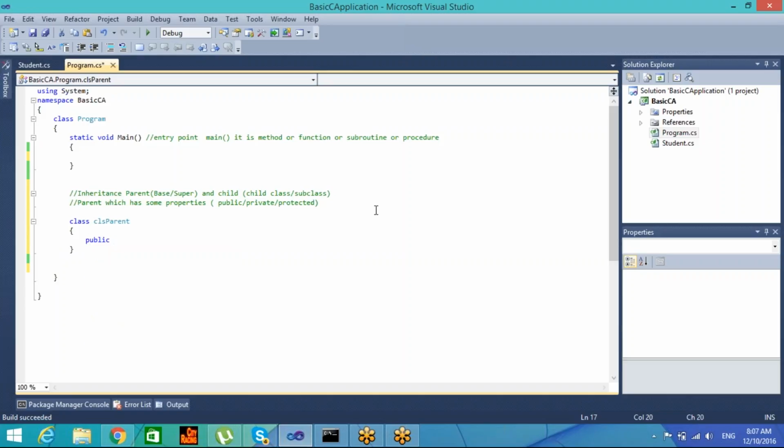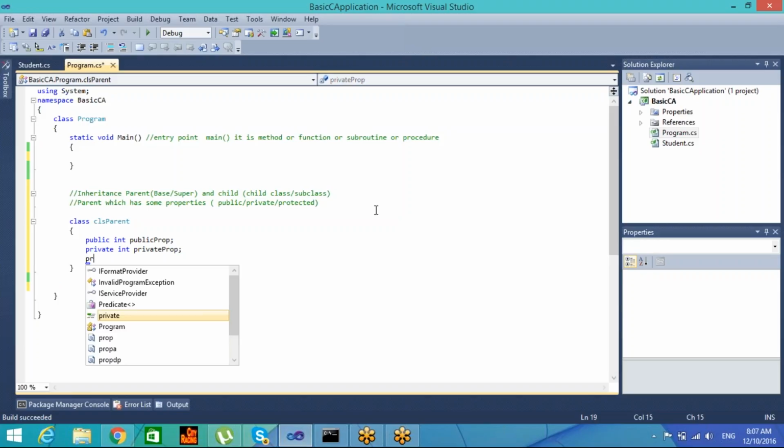It has a public property, an integer, say public prop, and it has a private property, int private prop.